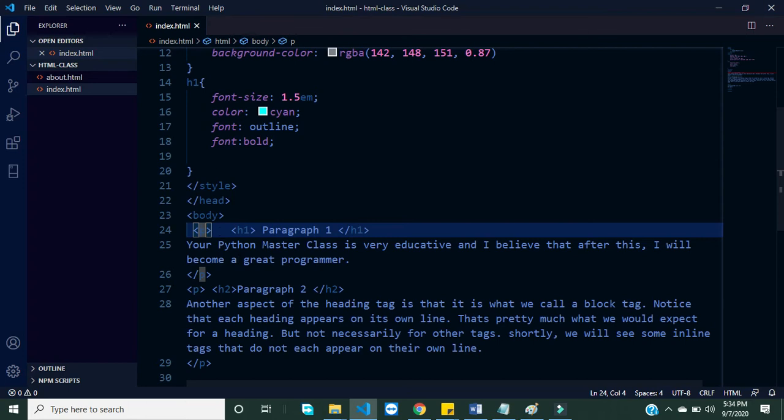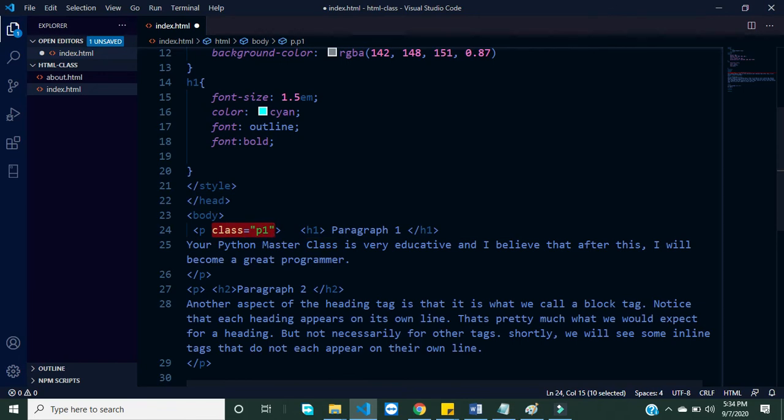So I'm going to define that. I will use what is called classes. I'll call this one P1, or paragraph 1 as the case may be. I will copy and call the second one P2.